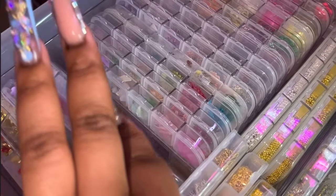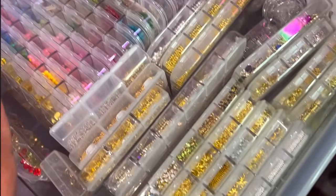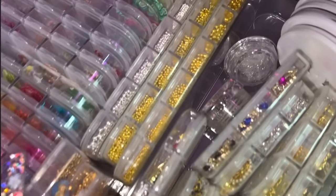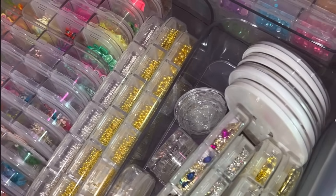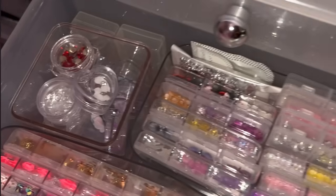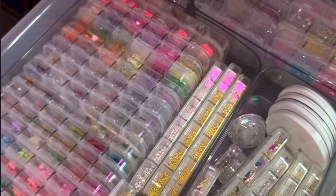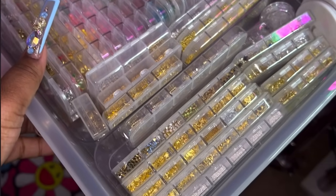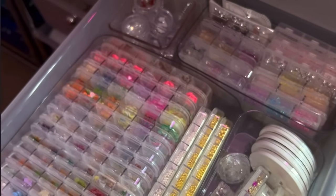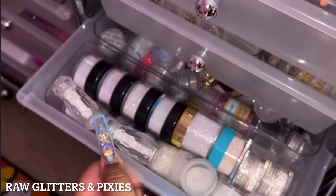I have femo fruit slices — little clay slices — and some random things. These are all my little grid charms. I also have some little chains, caviar beads — I love a good caviar bead look, love them to death. In the back left corner are some random little charms Chrissy gave me, including some little flower charms in small containers. In the back right are a bunch of little pearl charms.